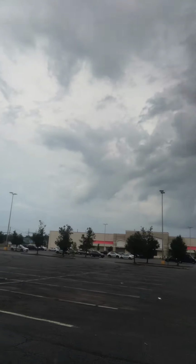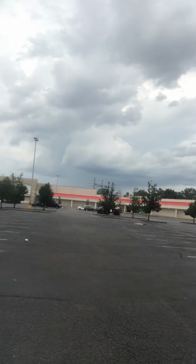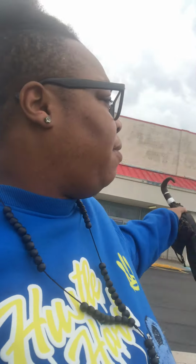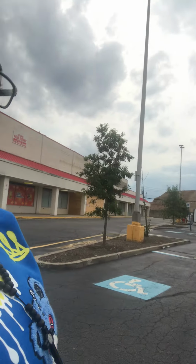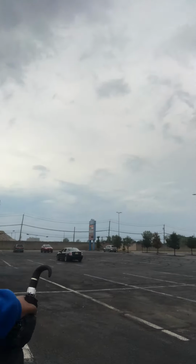So right now I'm working, filming, and a lot of businesses are going out of business because of bankruptcy issues and the COVID pandemic. And this empty parking lot right here, this is a good thing to film about, because you see these parking lots and you say, God, I want to get this building right here, and I'm going to get it. You feel me? And there's a parking space for me to park every car. Any customer that wants to park, we get your parking space right here. And you're getting all this room right here, all this room.